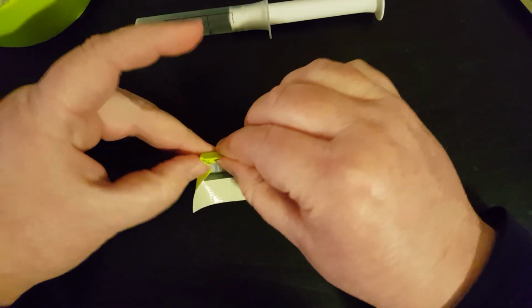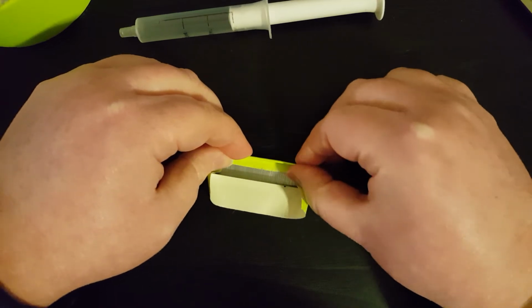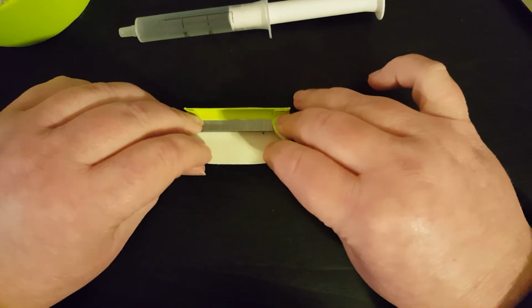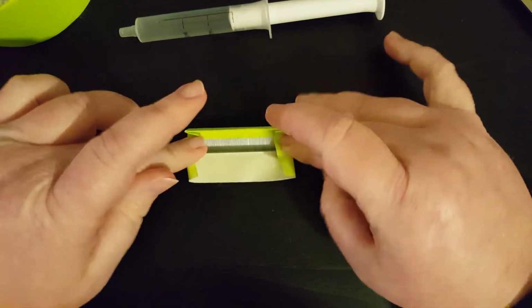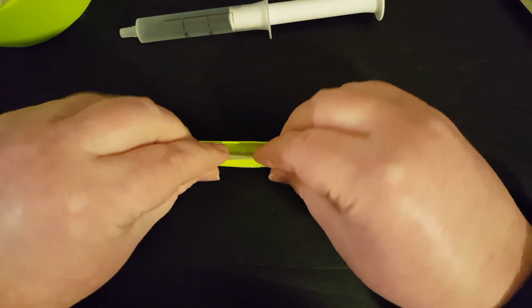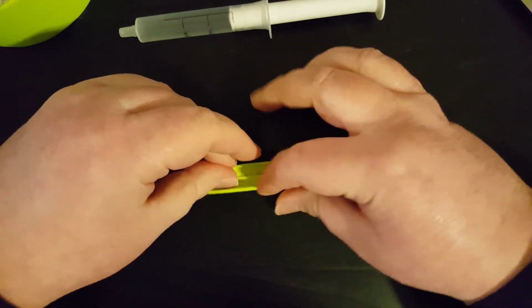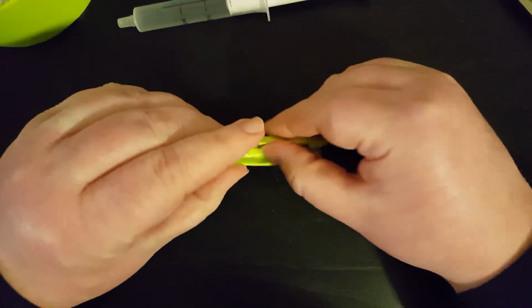But you're just going to make sure that your staples are wrapped nice and snug. And I might even need to cut on it, but for this video, I'm not going to do that. Okay, so I have wrapped the staples.